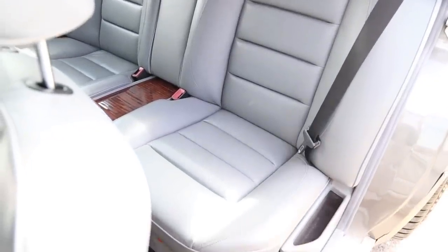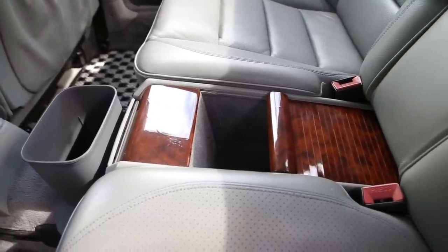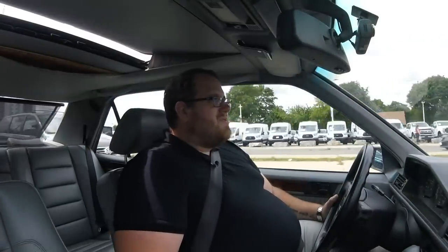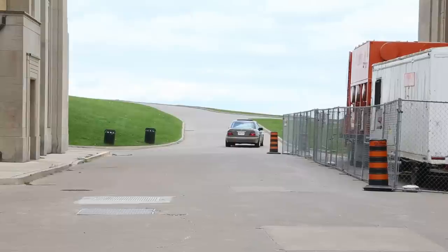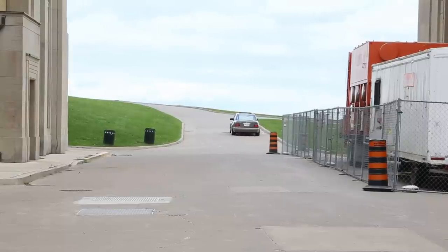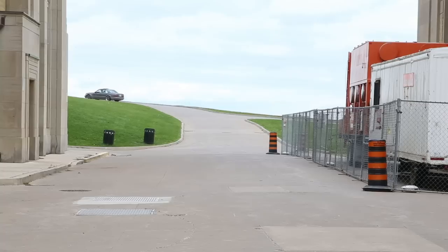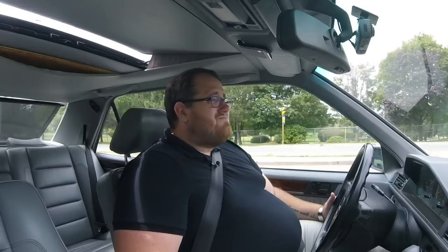You want to keep it. You're a custodian. If you buy this car, you are a custodian of the W124. It's important that you keep this thing in as good shape as you can, not just for you, but for future generations as well. This car should be driven. It should be on the road. It's your duty to drive this car if you buy it. And that's the whole reason this car has that three-pointed star on the front. Luxury, performance, and now for you to be a custodian to keep this car on the road and doing what it was meant to do, to be driven.